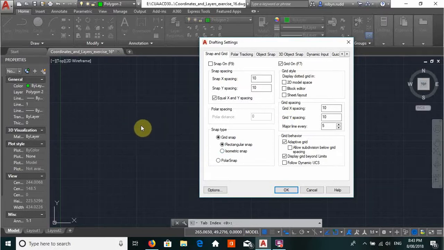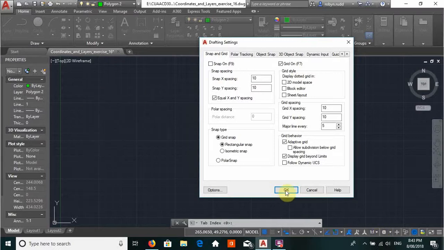So grid X spacing, grid Y spacing, okay, and major line every 5 lines. So there's 1, 2, 3, 4, 5 blocks going to the right, and going up or down there's another 5 blocks. So there's a major line on every 5th, so that represents the grid.